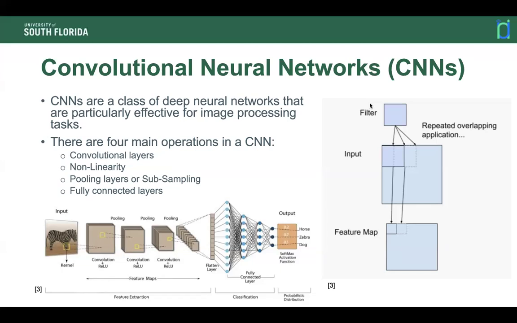These layers apply a convolution operation to the input, passing the result to the next layer. Each convolutional layer uses a set of filters to extract features like edges, textures, or shapes from the image. Filters are small matrices that slide over the input image to produce a feature map, highlighting important features in different regions of the image. For example, an edge detection filter will respond strongly to areas of the image where edges are present, creating a map of edges within the image.